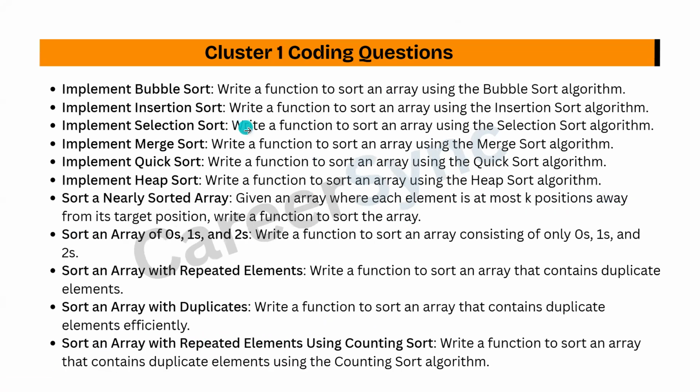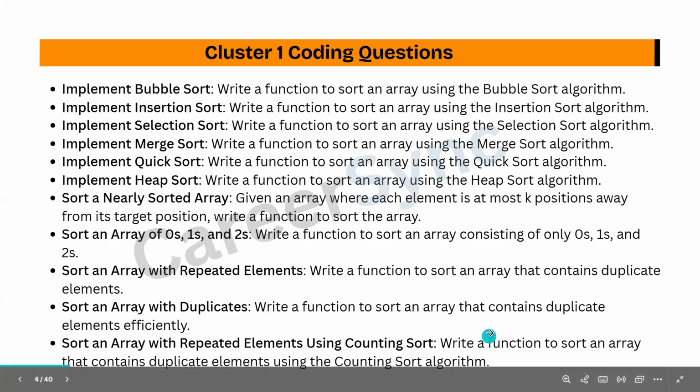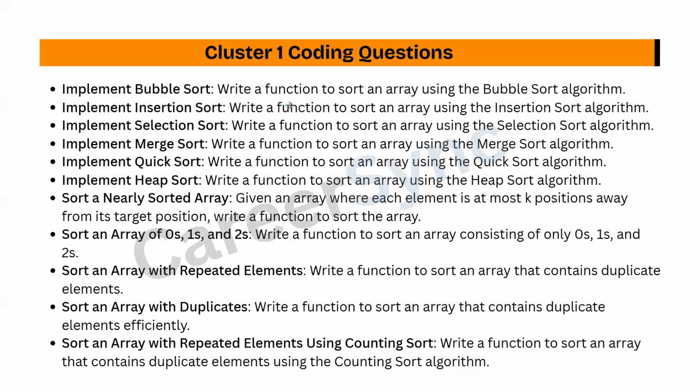Now, all these questions are based on sorting algorithms, because one question is based on sorting and the other is basic. So these are the questions that are asked every time. Implement bubble sort: write a function to sort an array using bubble sort. The same question is asked using insertion sort, selection sort, merge sort, quick sort, and heap sort. These are all the types of sort. You can use these, and by doing that you will be able to solve any question given in the assessment.